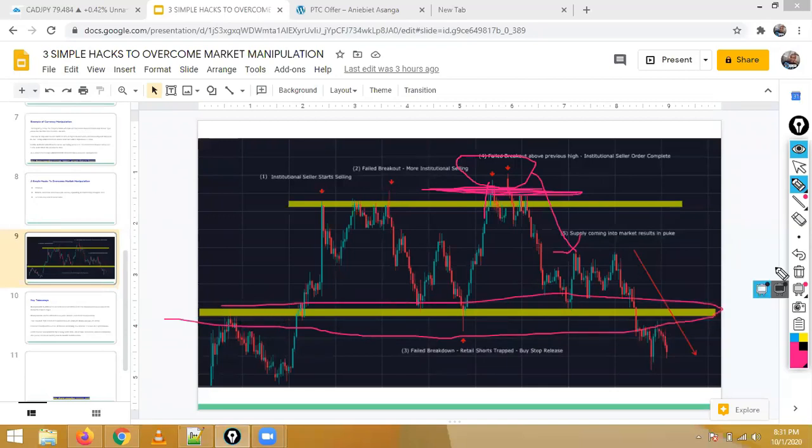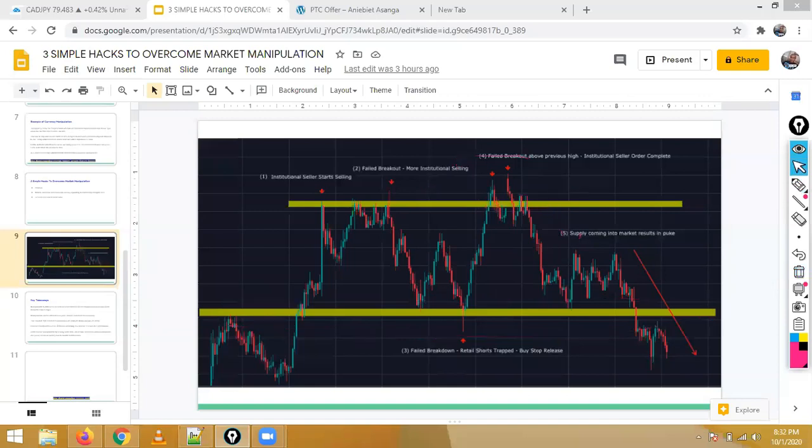So I believe with this chart I've explained the reason why I say you should place your entry at your stop loss price. Instead of placing your entry here, place it higher away from that zone. So in case there's a hunt, you'll be safe and your trade will not be triggered. Apart from that, if you place your entry where you're supposed to have a stop loss, you'll be safe, and also your risk to reward will increase.